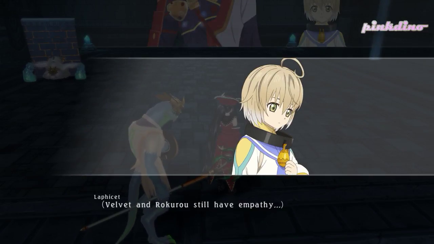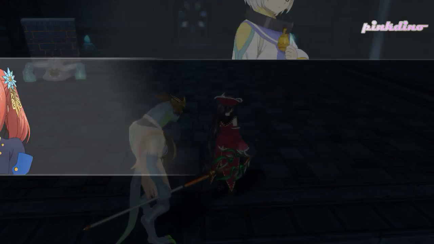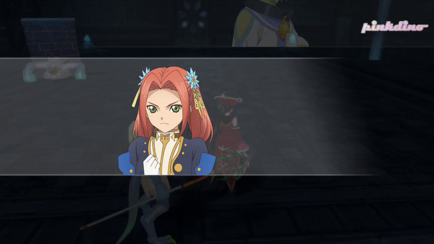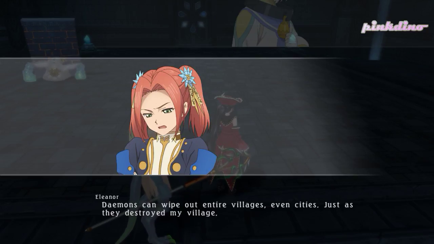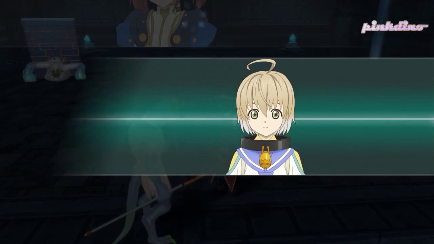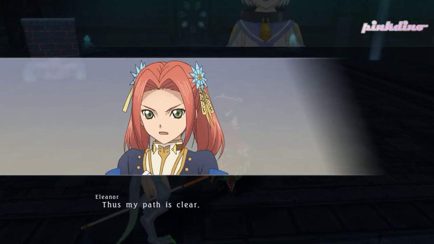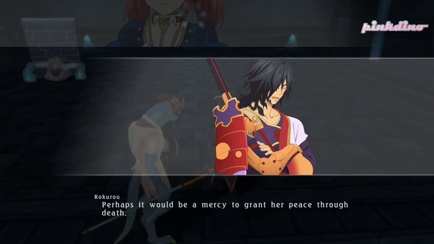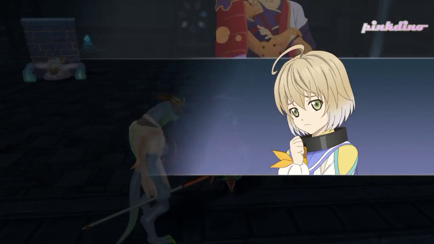Velvet and Rokuro still have empathy. One demon left unchecked could take 100 lives. And this one's even willing to attack exorcists. Demons can wipe out entire villages, even cities, just as they destroyed my village. Thus, my path is clear. Eleanor is right. There's no turning back once you've changed. Perhaps it would be a mercy to grant her peace through death.